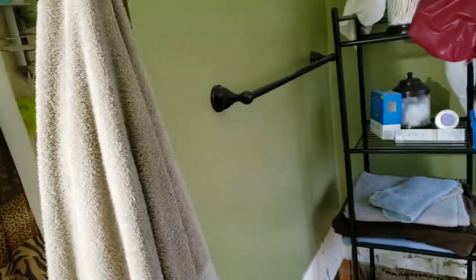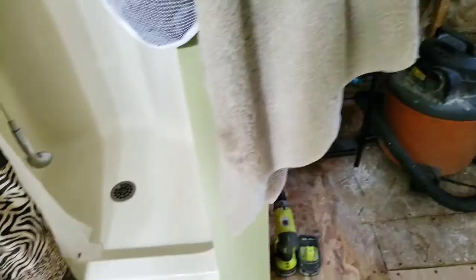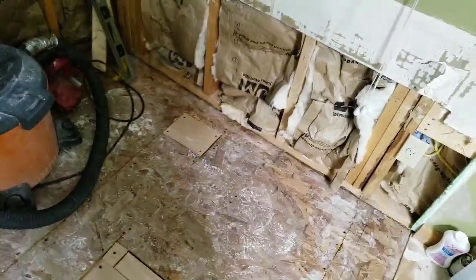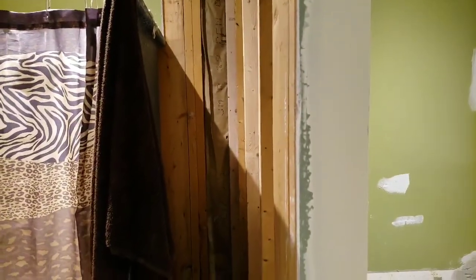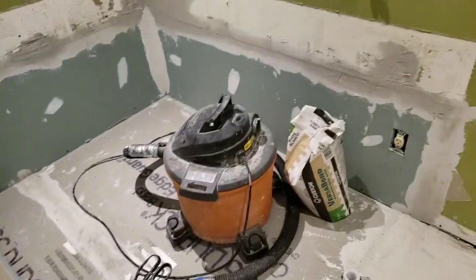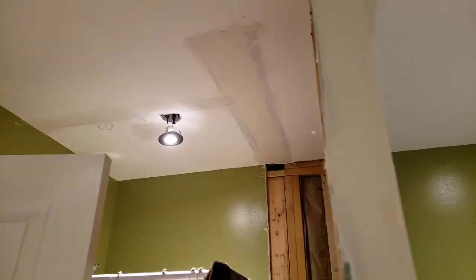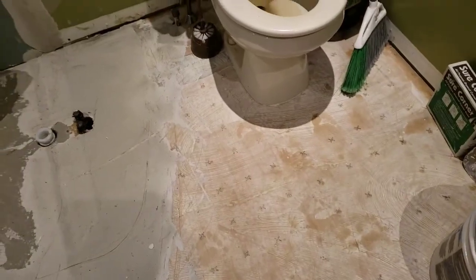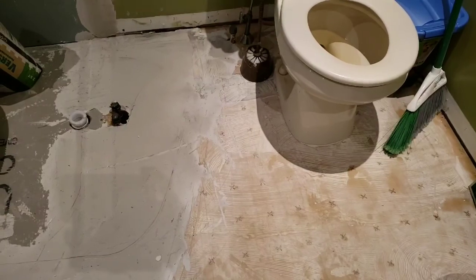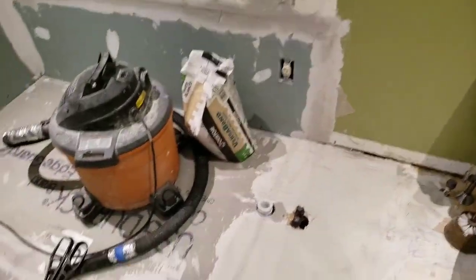Now today I'm gonna try to move this wall over to the 48-inch mark, because the shower's gonna be 48 by 48. I moved the wall — here's the old shower, the wall's over, that's how much space we made. 48 by 48 — that's where the tub's going. Tiles will go up to the windowsill all the way around, and in the shower up to the ceiling. I moved the light over, put the corner beads and everything, put the duro rock on the floor and leveled it out.